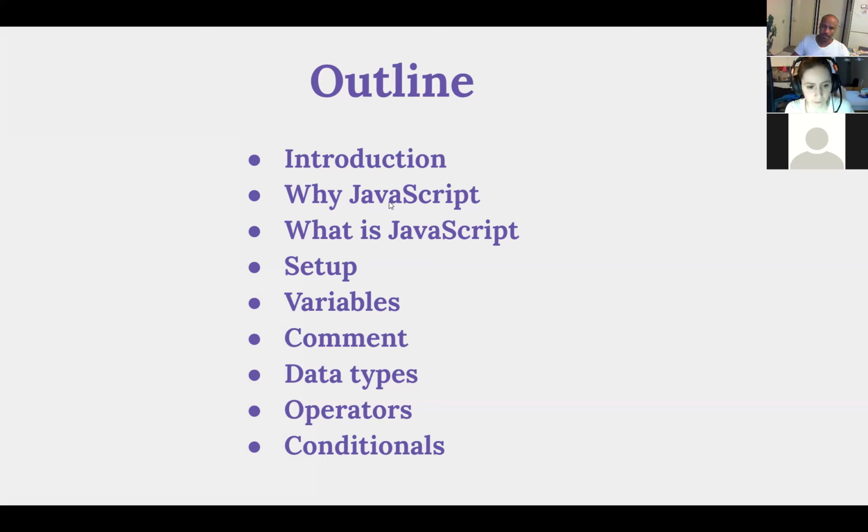Is there anybody who can help me maybe to answer this question? Well, JavaScript helps making web pages more interactive and responsive. Mm-hmm. It's a programming language compared to HTML and CSS. So you can make web page applications as well.